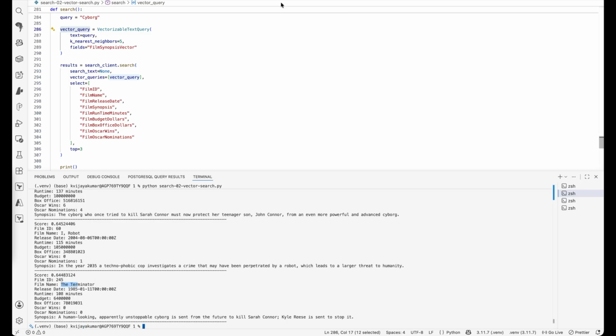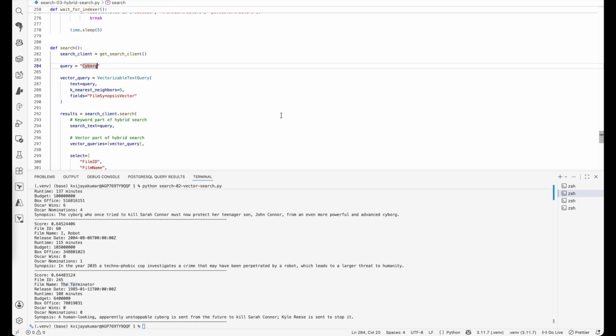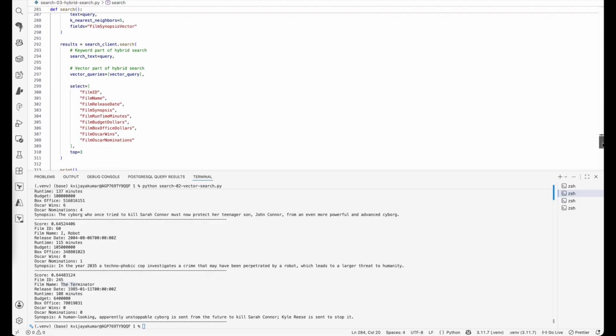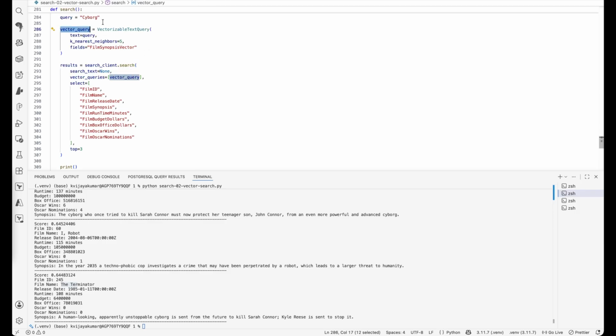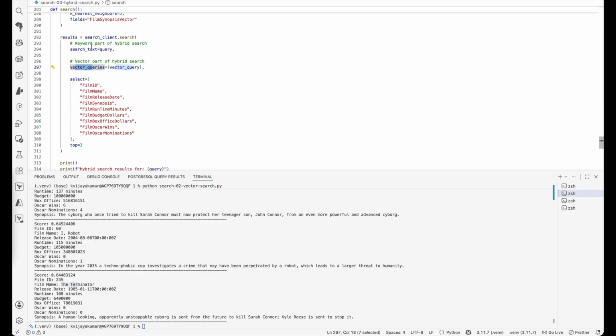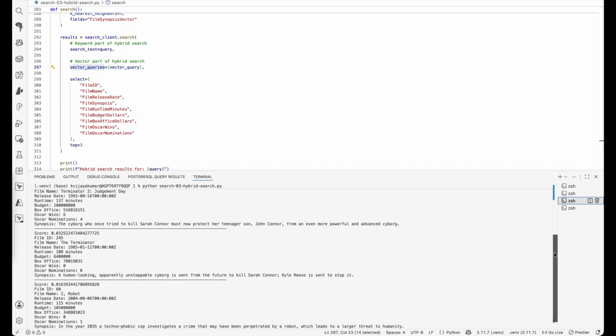So let's talk about the hybrid search. Hybrid search in terms of implementation is going to be the same, but if you come to the search side, what you will do is set both the search text as well as the vector queries, both you will be passing. In the vector search, you will be just passing the vector query, but for hybrid search you will be passing the search text and the vector query, both. That is the only difference in terms of implementation. And the result is going to be almost identical to the vector result here.